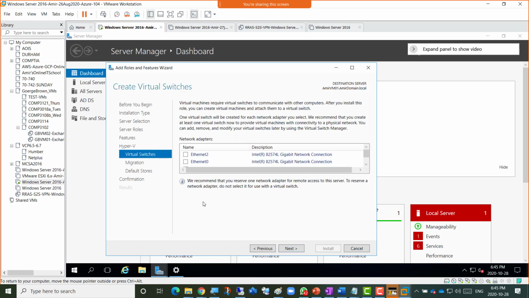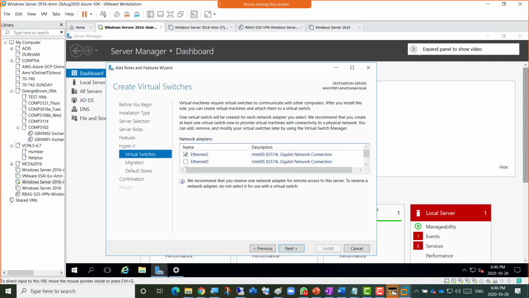Here now it says that all the virtual machines inside the Hyper-V need to talk to each other and to the outside world, and send and receive data to and from the internet, right? So this Hyper-V needs to connect to a physical network interface card, network adapter in this machine. So it's going to create a virtual switch that will connect to a physical network card.